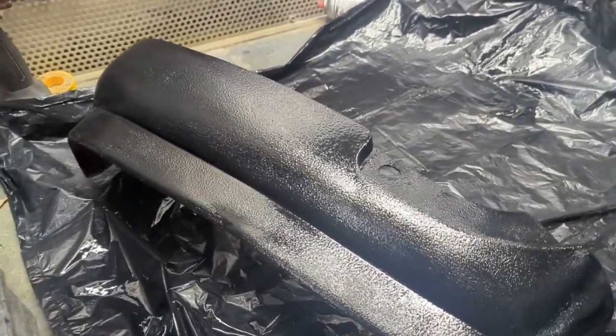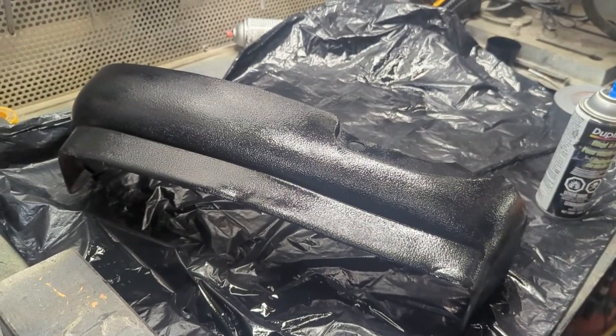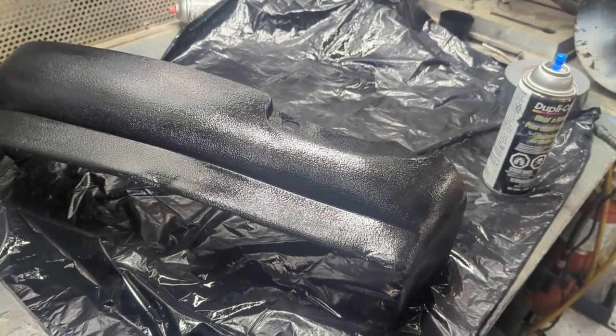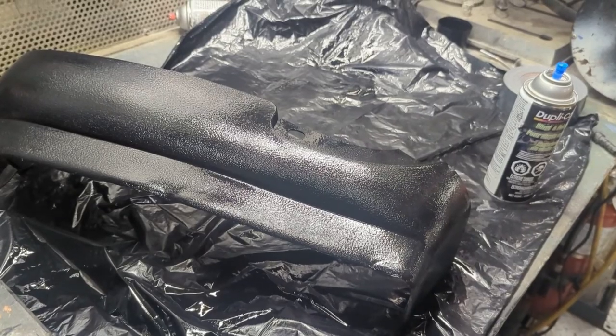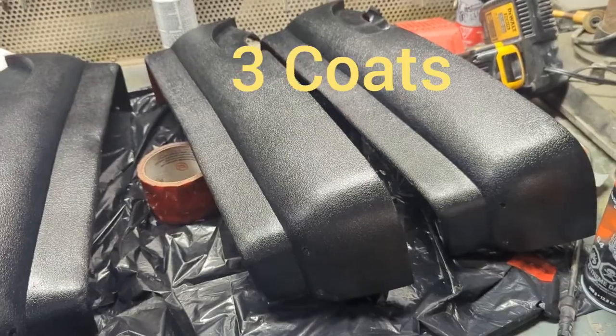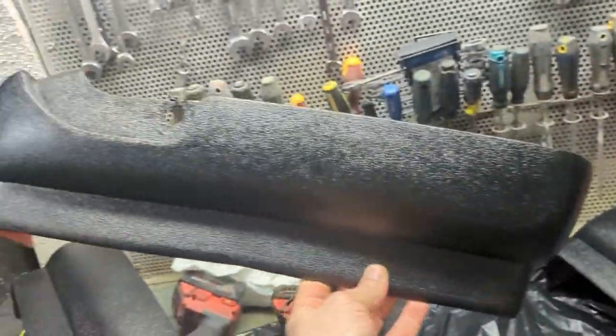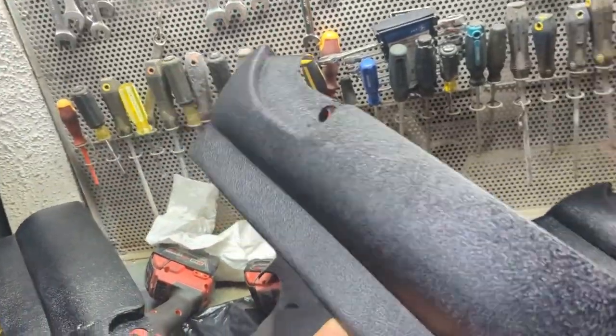Okay, that looks pretty good. Let's let this cure up, and two coats might do it. If it needs a third one, we'll do that. Let's get these all done. Okay, well, here are my trim pieces all painted up. And they turned out quite nice. I'm happy, very happy with those.